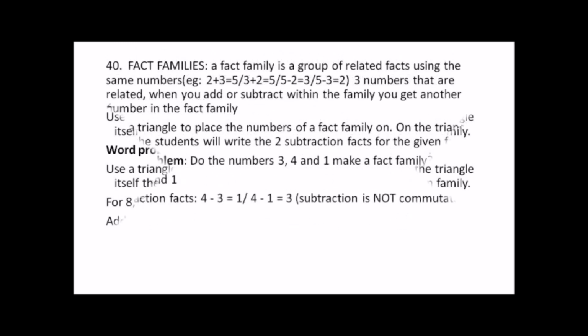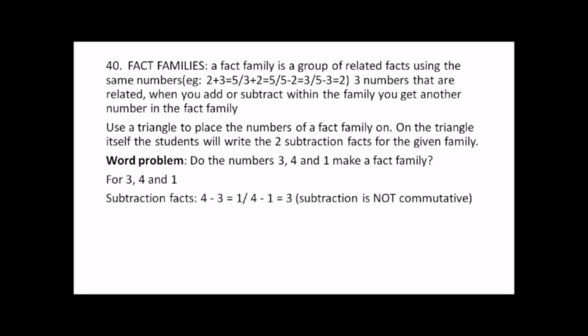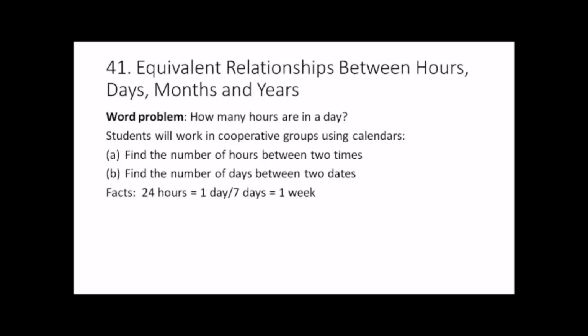Lesson 40, fact families. Now you'll be giving them the subtraction facts. I didn't want you to mix them up because it gets confusing. You don't want a child to tell you 3 take away 4 is 1 or 1 take away 4 is 3, because it's not commutative. Commutative means that you can switch the numbers around and get the same result. So make sure you do them separately. With the subtraction facts, they can put them on for the fact family, and later on they can combine the four facts together for the fact family.